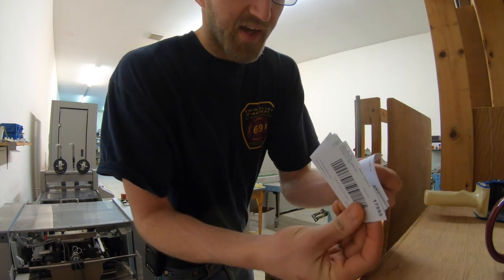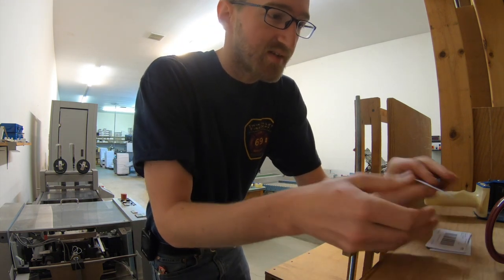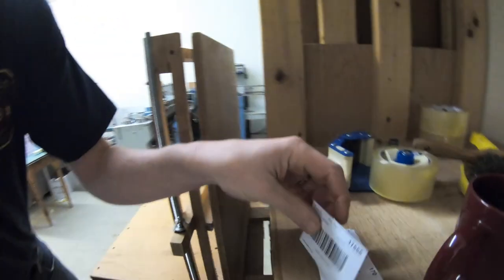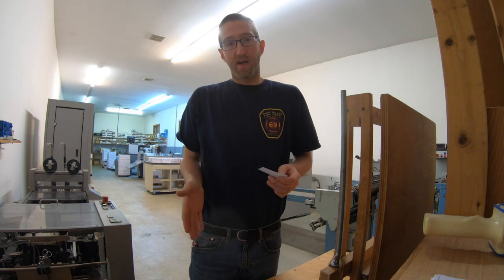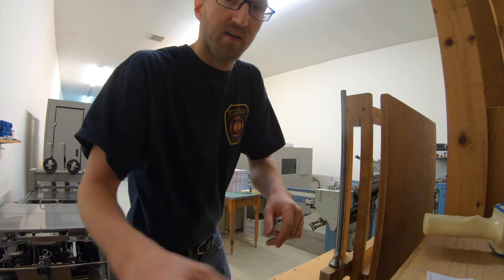So here are all the tags. We got 16 different sacks of magazines here, and you can see right here, it's kind of blurry, 48 pieces. So each tray tag will have the total number. So I'm gonna go plug in 48, it's gonna collate 48 and stop. I'm gonna check that last one to make sure it's tray one, check the first one of the next tray as it's coming through to make sure that's tray two, rubber band them, and they're done. And then to the post office. Let's do it.